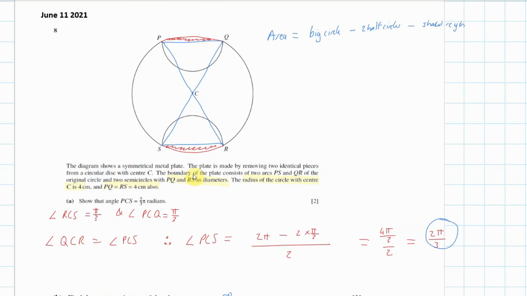Okay, so what I'm going to say is the area of the big circle, pi r squared, so r is 4, so that should be 16 pi. Now the 2 half circles, we're just going to add them up as one, so each of them has a radius of 2, doesn't it? So, pi r squared, so it should be 4 pi.